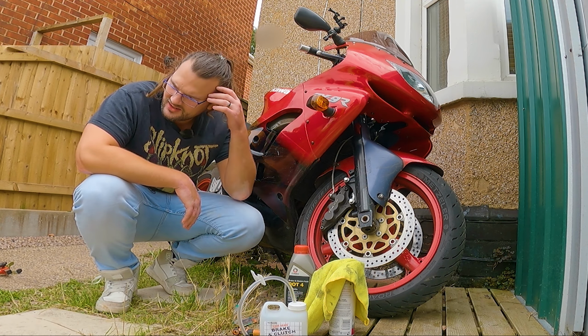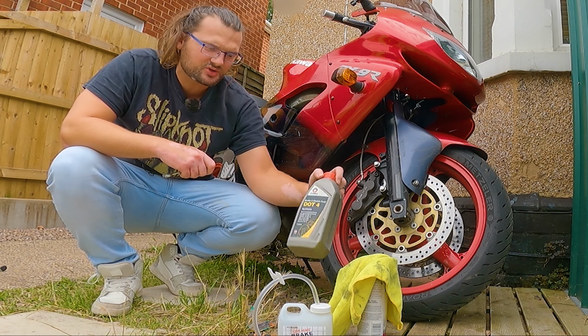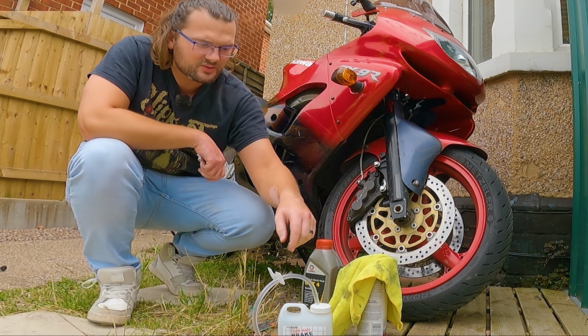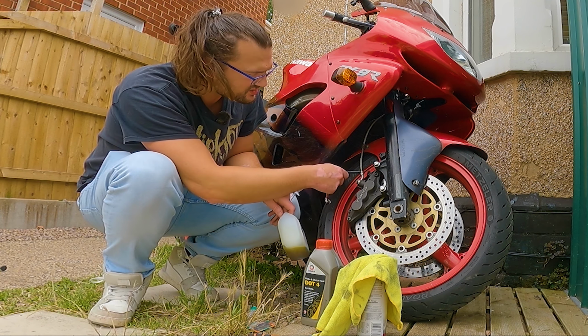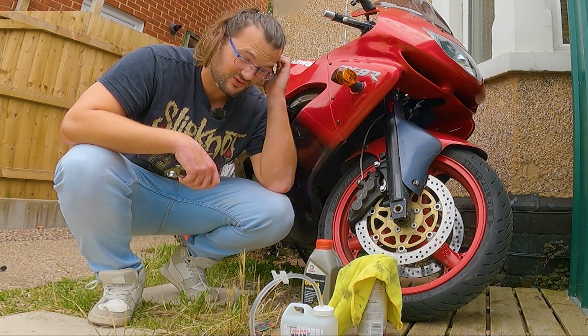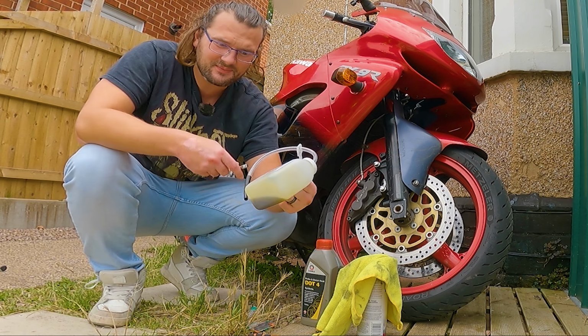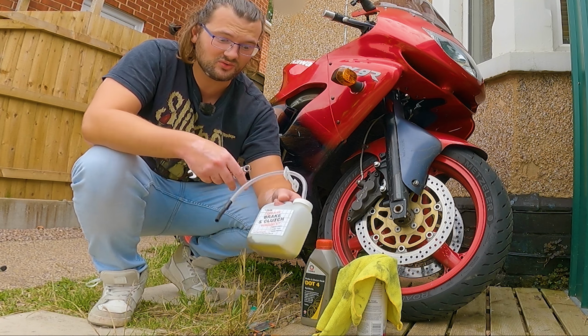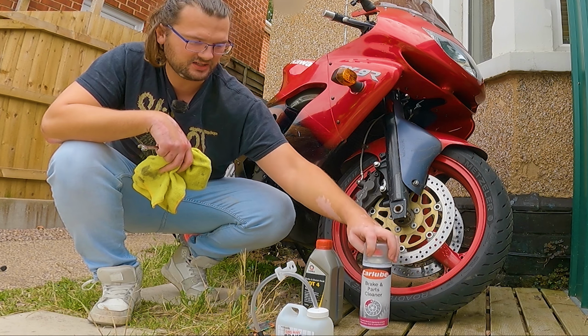Let's crack on. Oh, but before we do, let's go over some of the tools that we're going to need. So of course you're going to need some DOT4 brake fluid, and I've got this little bottle here with basically a surgical tube, which is what is going to go onto the brake caliper bleed nipple. I got this from Halfers for about a tenner, but you can basically just do the same thing with a milk bottle and a straw. Right, finally, I've got some brake cleaner.